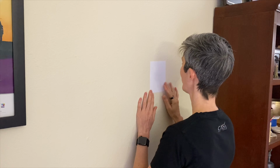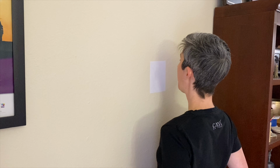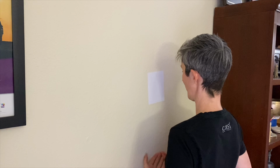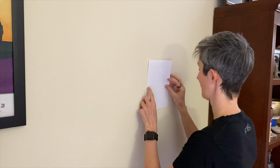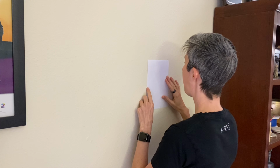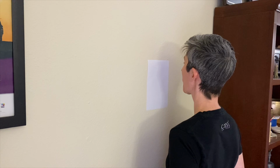This is exactly what it looks like. Take a piece of paper, put it up against the wall, and you're going to try to hold it against the wall just using your breath. Aim for 6 counts. When you've mastered a quarter sheet, try a half sheet. And when you've mastered that, wish me luck.